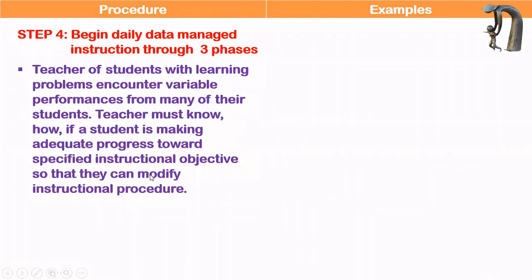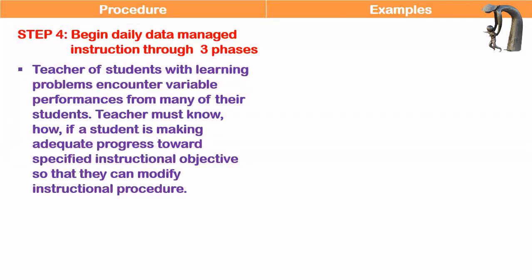So to modify all those things, you need to understand your child. You need to have data. Without data, you cannot modify. If I say, no, this boy has learned well enough the objective which I have selected, I cannot say that because I don't have data. I can say, okay, he has improved, but what is the evidence? I cannot, you know.